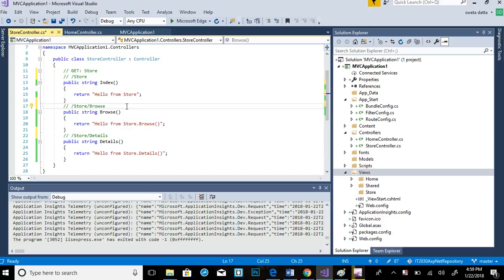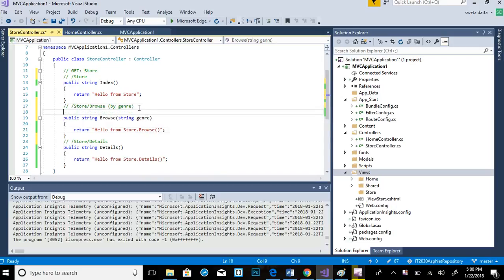I want to call store browse, and I want to say exactly a genre that I want to browse, for example. So I want to browse genre by genre. So an easy way for me to do that is to add a parameter here. And then what I can do here is I can return the genre, whatever is in the URL.